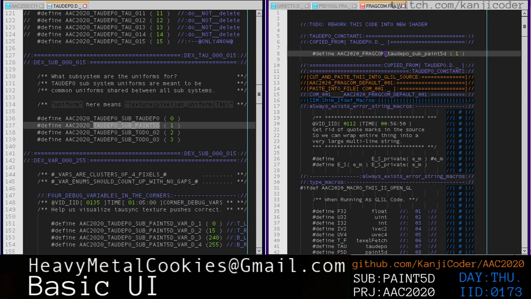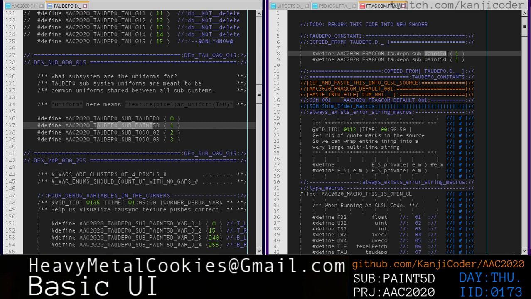We have this part of the define that has the namespace that we're currently in, and then sub PAINT5D matches this Tau Depot sub PAINT5D, something like that. And then we want to duplicate this, and this one's going to be Tau Depot. Okay.